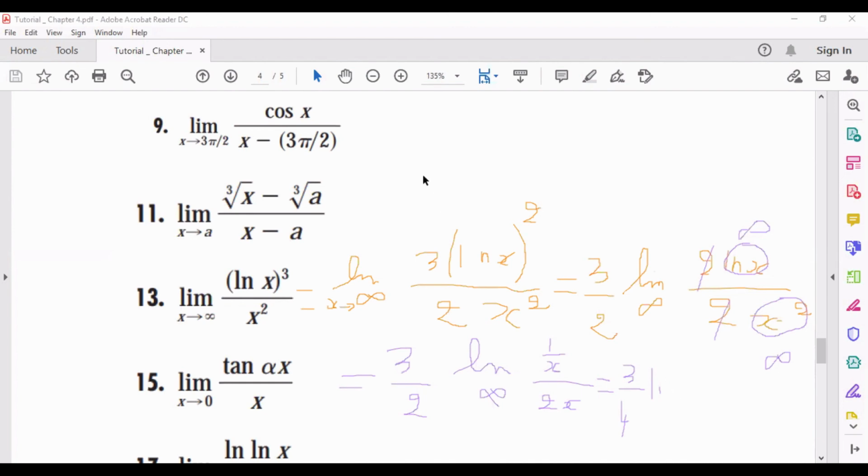Limit of 1 over infinity. 1 over x squared. Limit of 1 over x squared. Obviously, what about this limit? Is it hard to evaluate or does it become easy? Easy. Finally, it becomes easy because for 1 over x squared, when x is large enough, x squared is also large enough, and 1 over x squared is equal to 0. Then this limit equals 0.